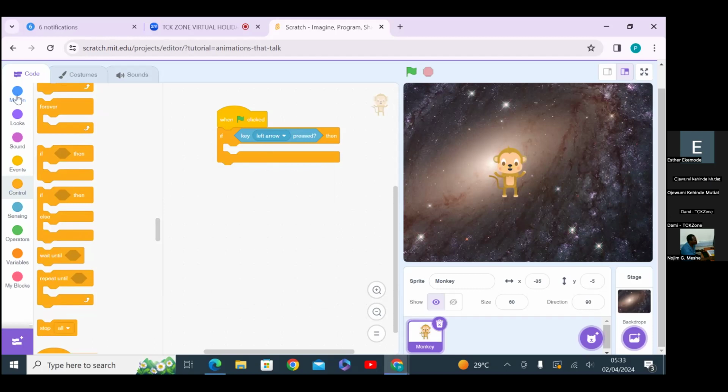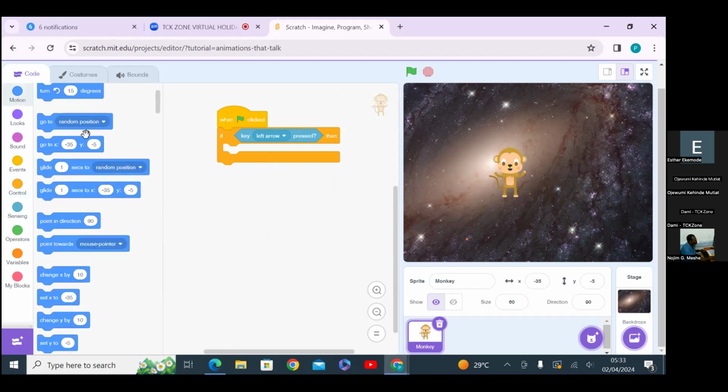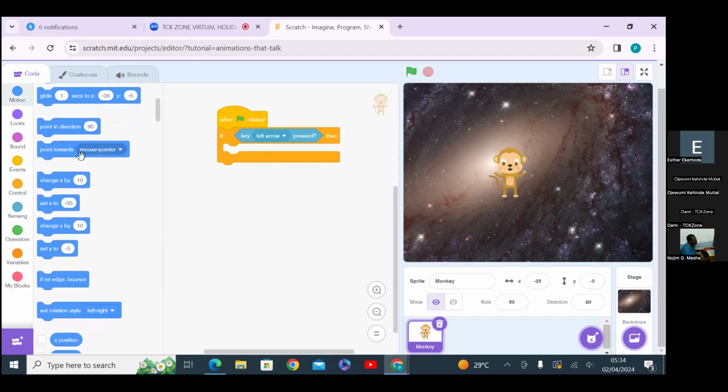So now I'll go to motion and drag change x by 10. Let me explain how Scratch works. Scratch is like a Cartesian graph, so you have your x-axis and your y-axis.